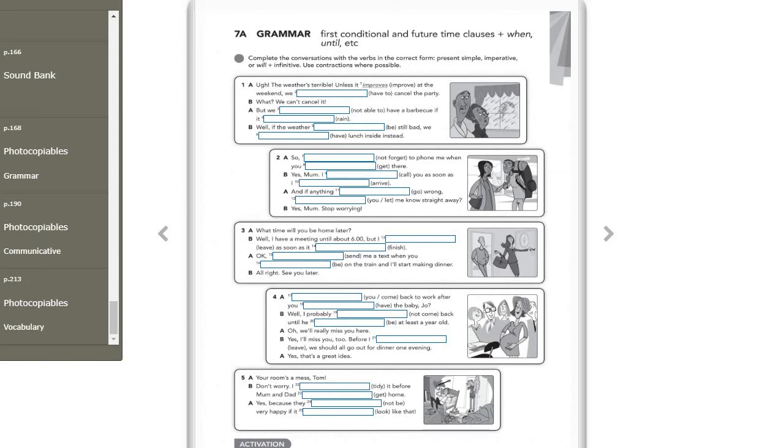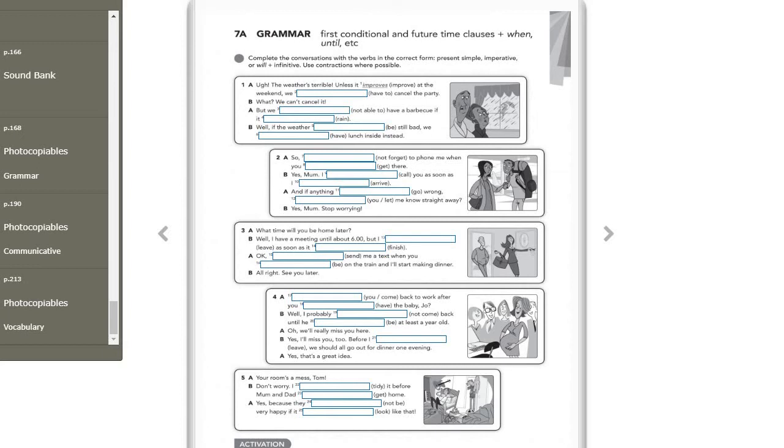The part including when, as soon as, while is the subordinate clause, while the other clause is the main clause. And these two clauses both make a sentence.